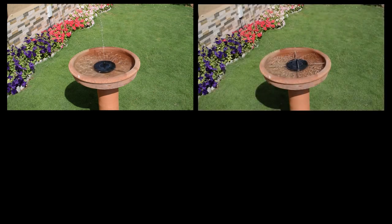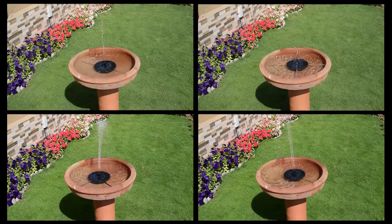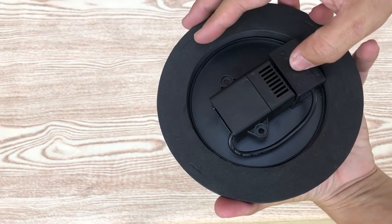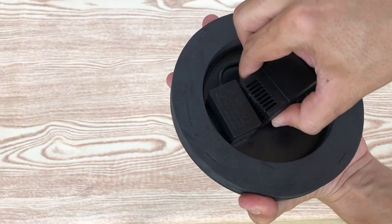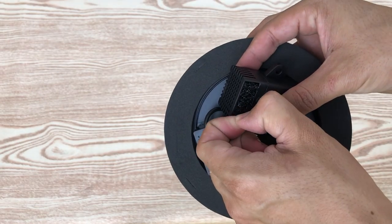There is a variety of nozzles to apply. The choice is yours. You can easily change them according to your requirements. Cleaning out this solar fountain is also very easy. If the water inlet is blocked or dirty, simply take out the sponge and wash it.